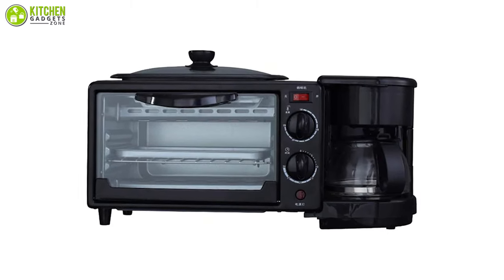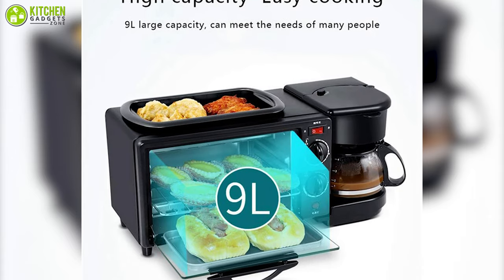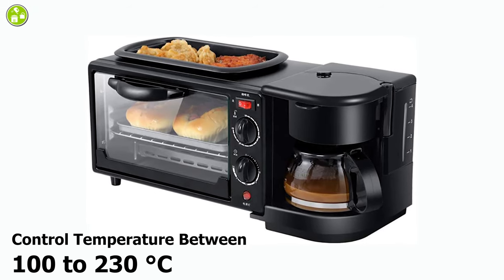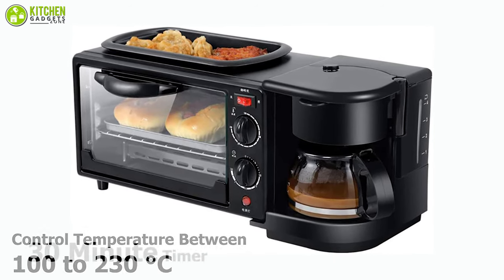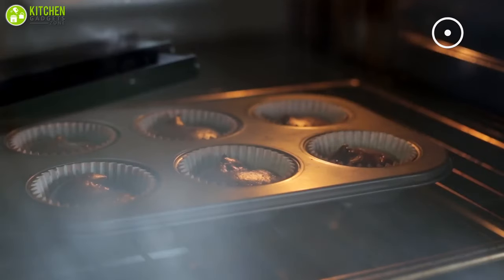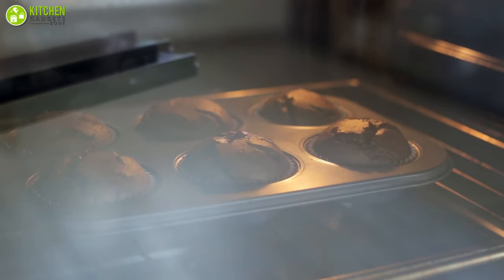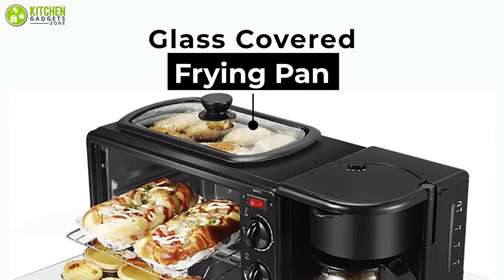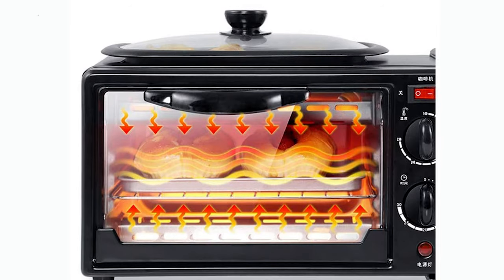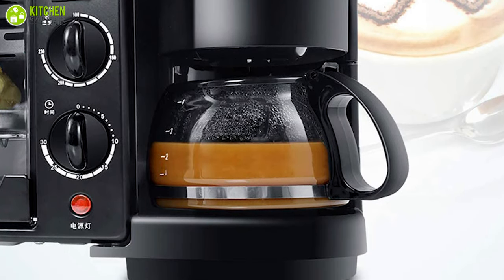The LeMille 3-in-1 electric breakfast machine can be an excellent choice for preparing your favorite breakfast meals and is incredibly easy to operate. The oven capacity is 9 liters, enabling you to prepare delicious breakfasts and bake tasty foods effortlessly. You can control temperature settings between 100 and 230 degrees Celsius and have a 30-minute timer functionality to meet various baking needs. Made from high-tempered glass, the door of this oven can withstand a very high temperature of 300 degrees, so you can forget about all safety issues. It also comes with a glass-covered frying pan that looks very sleek and fashionable and can be used to warm up cooked meals. During cooking, it distributes temperature evenly, and through the controller you can turn the temperature up or down precisely. It also includes a coffee machine, and we think it deserves a place in your kitchen.